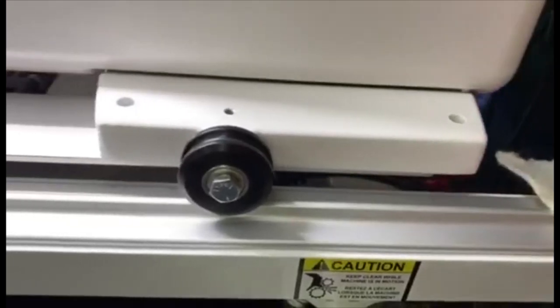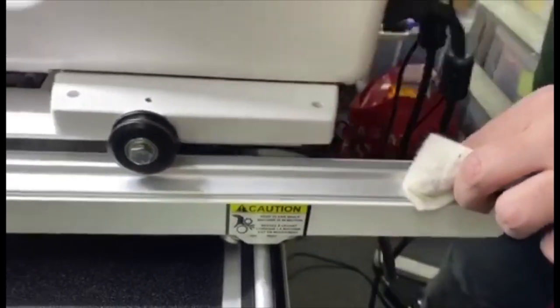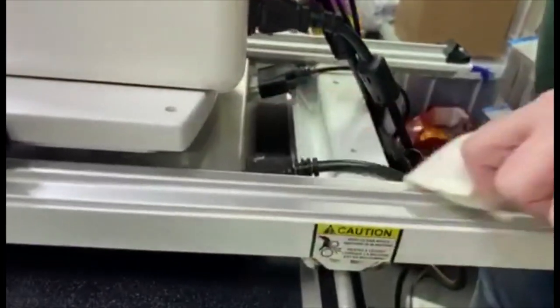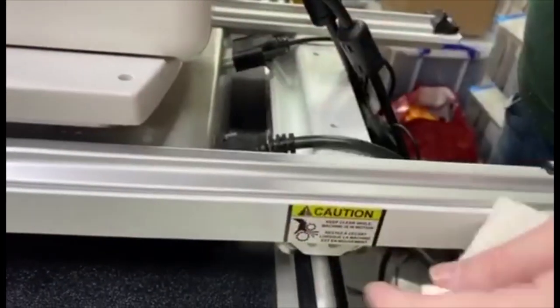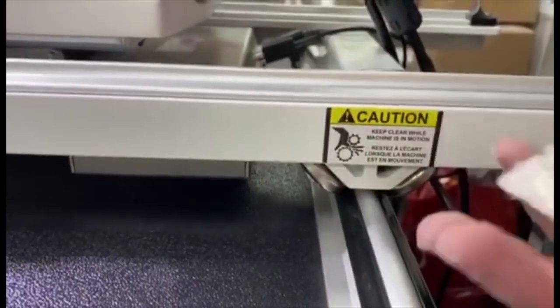And there you go. You can see my little wheel on the inside there is now spotless. Again, remember, you've got to make sure that the area that you're cleaning is also spotless as well. And then when you come to do these little legs over here, Sylvia is now going to be there. You do exactly the same thing.